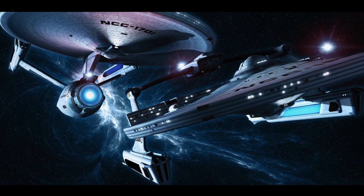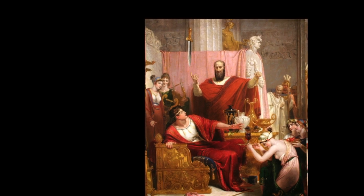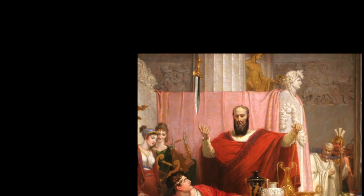The first display of augmented reality was in 1966, eight years before the release of Star Trek. Ivan Sutherland made a headset allowing viewers to see a cube floating in the real world. The head-mounted display was named the Sword of Damocles because the sword, in Roman myths, can be suspended in mid-air without dropping, just like the cube floating in mid-air.